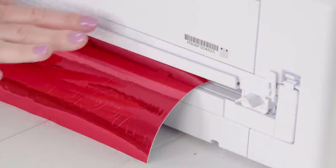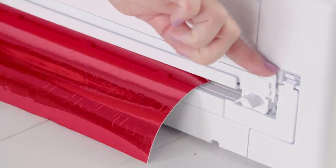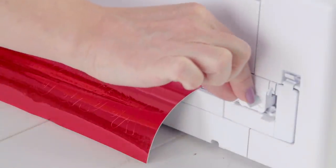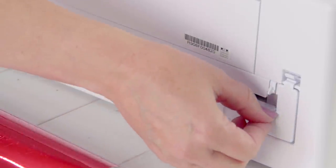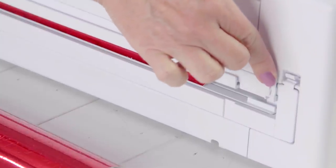So that has fed through because we chose the feed option in those settings, and now we just pull these two tabs down, and that's going to hold the vinyl in place. And then just roll the cross cutter across. Make sure that you always lift this back up when you're done slicing so it doesn't interfere with things coming out of the back of the machine next time you cut.